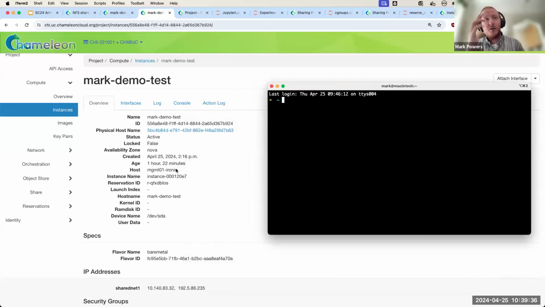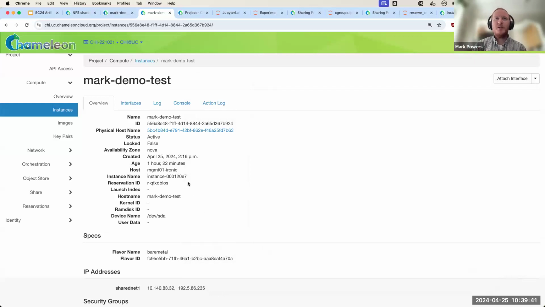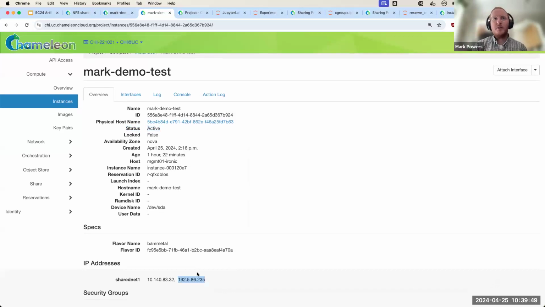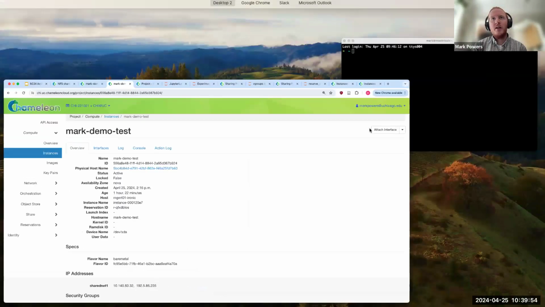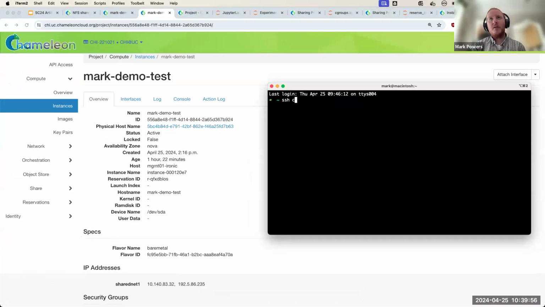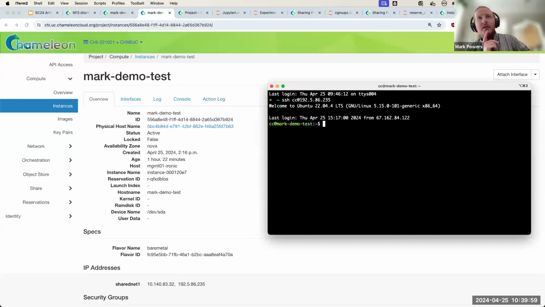Once 10 or 15 minutes has passed and your image stops building, you'll see something like status active. What that means is I should be able to take my IP address, which is down here in the IP address section, open my terminal and SSH to the IP. I tested this morning, so you might have to accept the key for the host since it's an unknown host. But I got into this instance here.